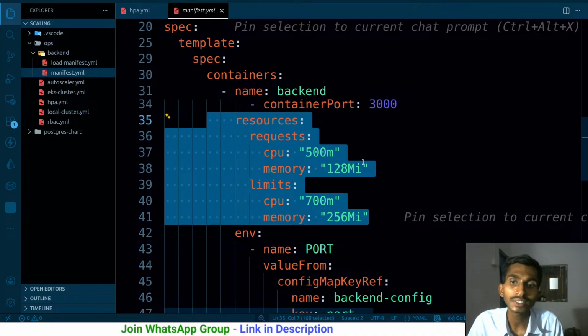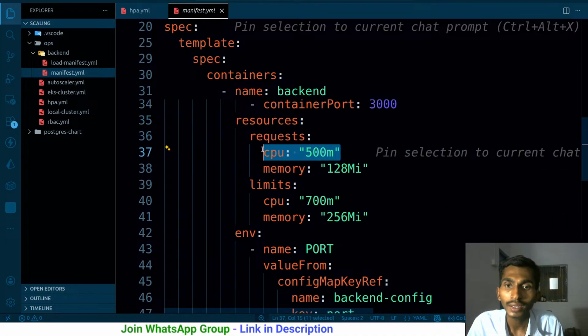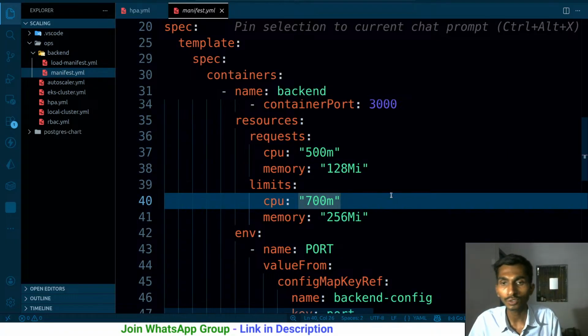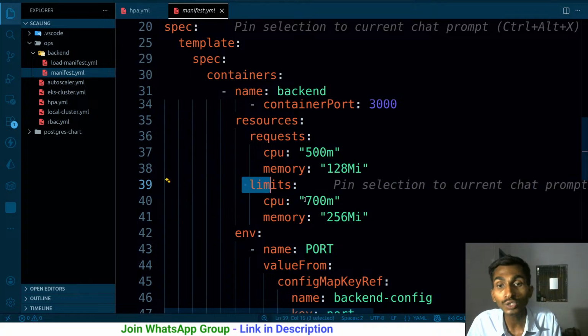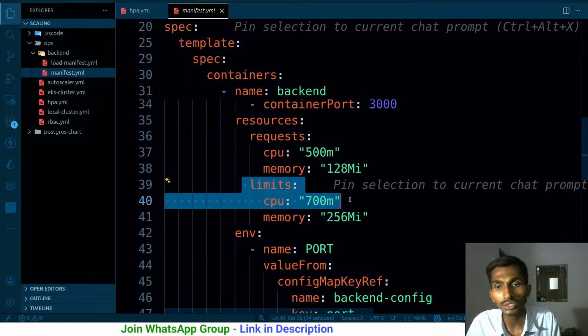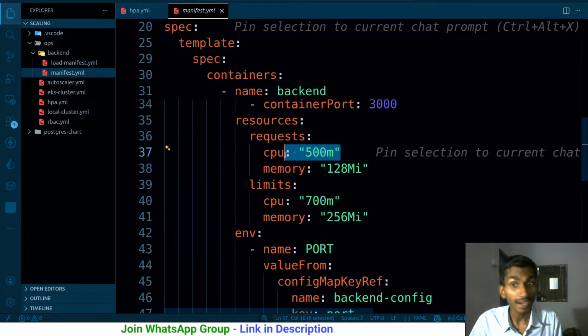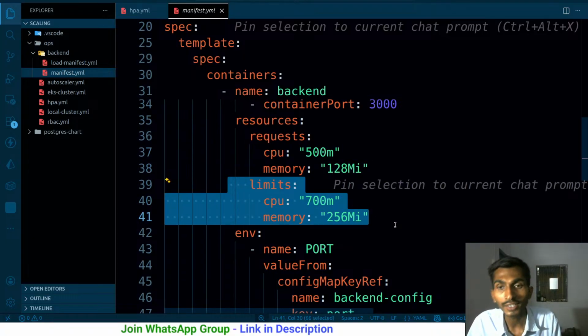And once this pod is created, it already has the minimum millicores. That simply means it can use this much easily. It can even go up to 700 M, 700 millicores. So it already has this much, and it can even use extra. And what is the limit? That limit is 700. So it can use its 100%, not only 100%, it can go beyond 100% as well.